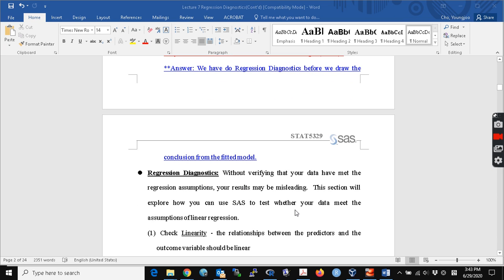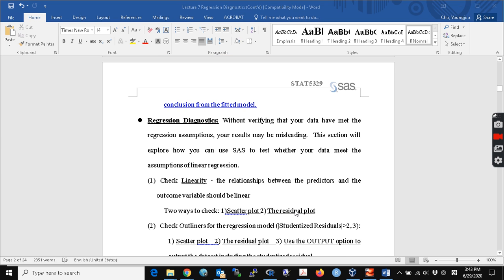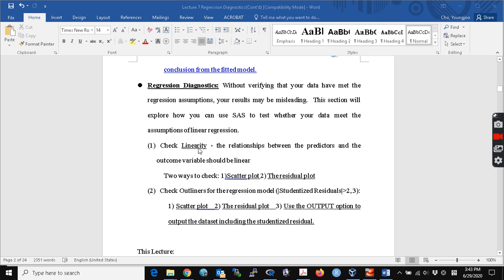As I said, we have to do the regression diagnostics. We need to check linearity and check the outliers. For checking linearity, we can use the scatter plot and residual plots. To check outliers for the linear regression model, we look at the absolute value of studentized residuals.